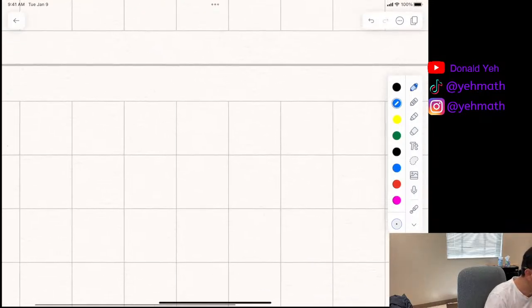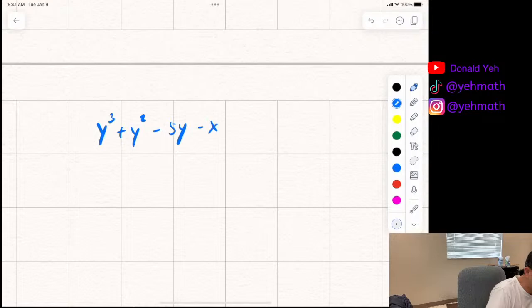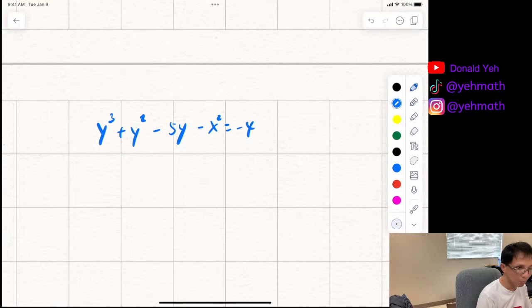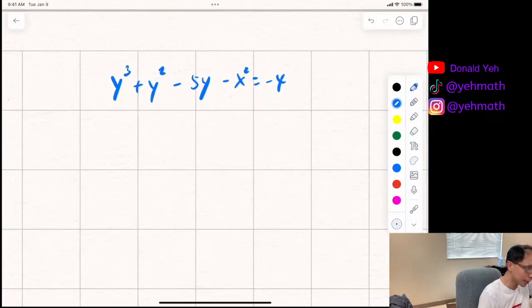Okay. So I want you to take a derivative. This one's not too bad. I want you to find... So this one's obviously not something you can solve for y. It's equal to negative 4. And I want you to find dy dx by itself. So I'm going to go through it because some of you never learned this.